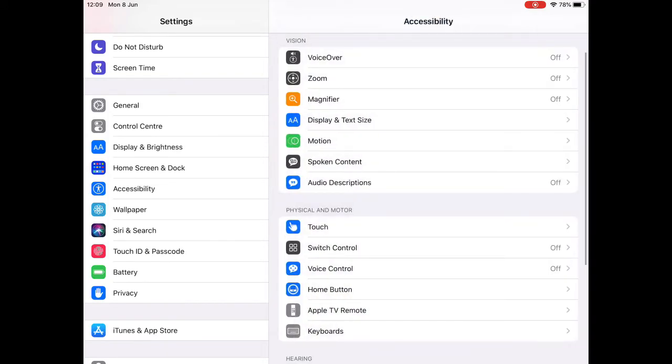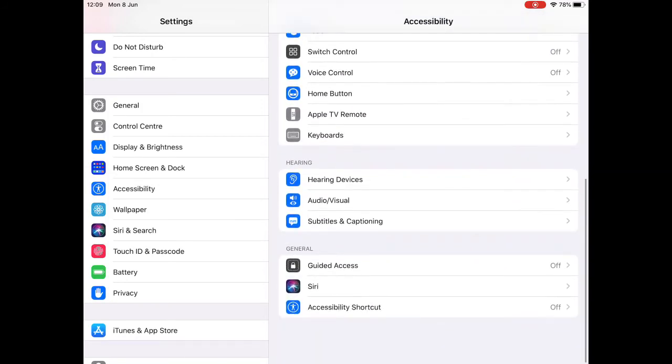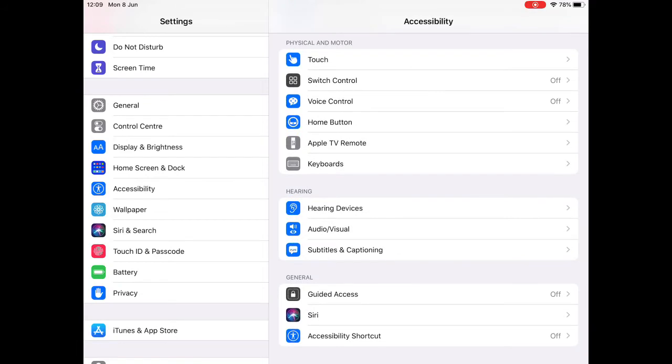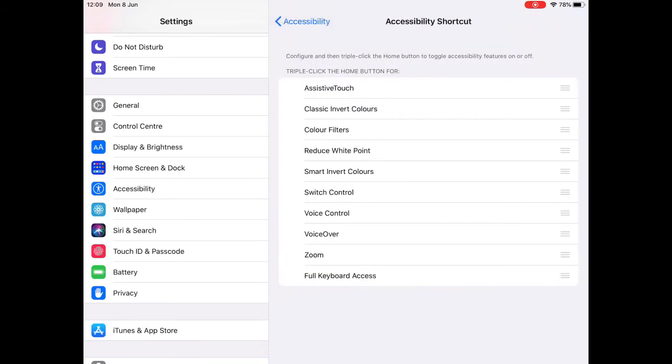And we head back to the accessibility menu. We're going to scroll right down to the bottom, and this is a button which would be pretty helpful if you're using the colour filters, and it's the accessibility shortcut. If you enter in here, there's a list of options of various accessibility features that you can turn on or off, and this one we're going to turn the colour filters on, and this means that when we click the home button 3 times, the colour filters will switch on, and if we click it again for 3 times, it will switch off.